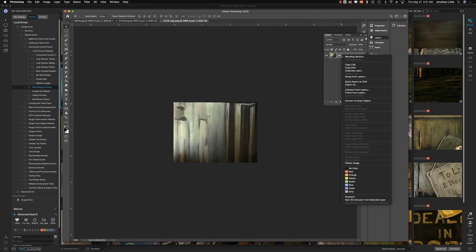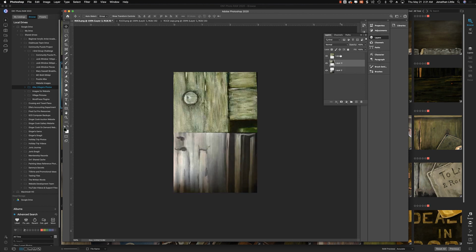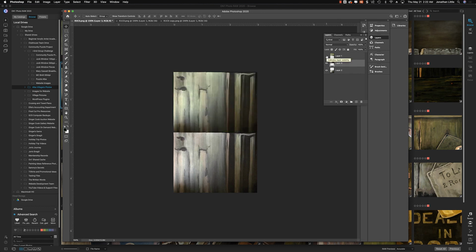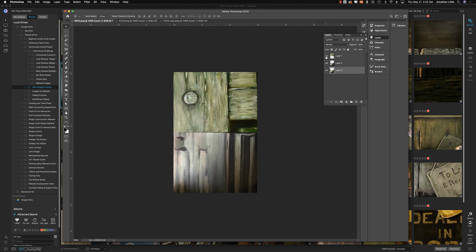Okay, so I'm going to take this layer, duplicate it, back over to the 0 guy, go over to the 0. It should be this one. Yep. So what I'm going to do is take this guy, drop him down below, and I'm going to take that image and just slide it down. And turn that one back on, and turn that off.